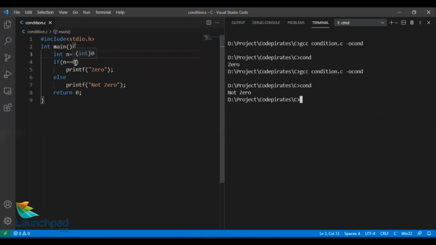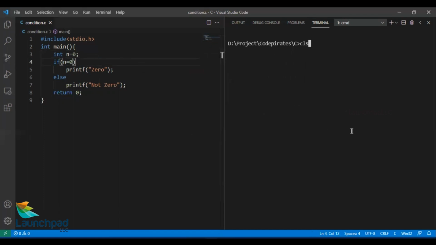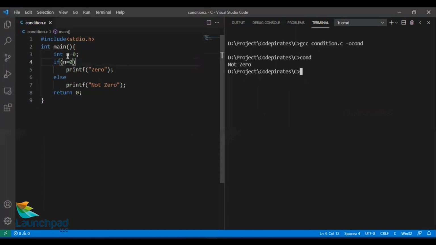Okay. Now by mistake, if I have provided a single equal to here, instead of providing double equal to, and I still have n value as 0. Now let us see what happens. Let me compile this code. You could see very well there are no warnings or errors. Now when I run this again, it prints not 0. But now you might have a small doubt saying, see, guys, n is still 0, and when I compare it with 0, it should say true to me, but instead it says false.